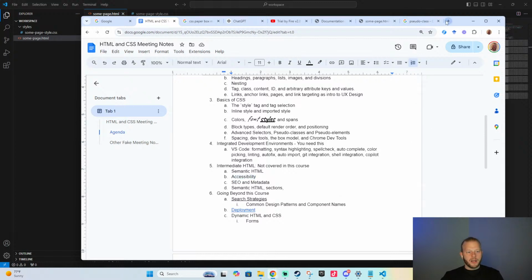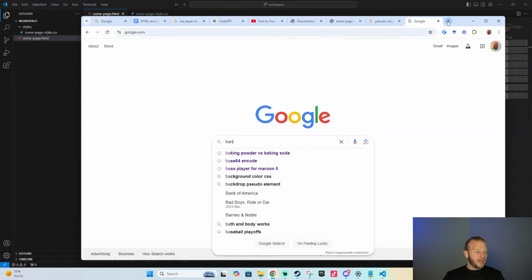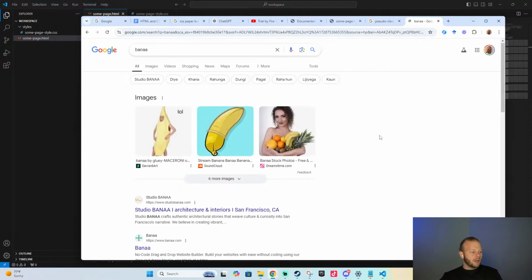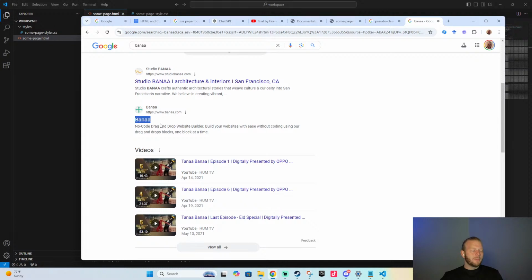SEO and metadata. When I go to Google and look for banana, I get this title here. This title is coming from the HTML using something called a meta tag.